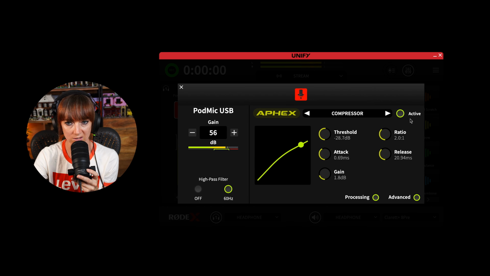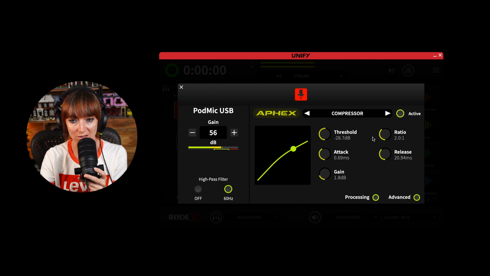So we've got a compressor set and it's active. Now, the compressor will essentially bring the loud sounds down and the soft sounds up to try and normalize what's in the middle. If someone laughs a lot on your podcast, or you talk really loud and then you talk soft, there's lots of dynamic range, and a compressor can be really helpful to save that without having to do it in post-production. You can apply it on the microphone itself, which is kind of groovy.